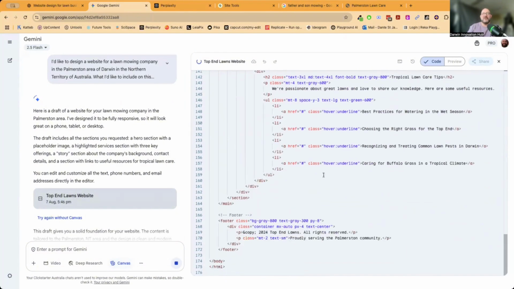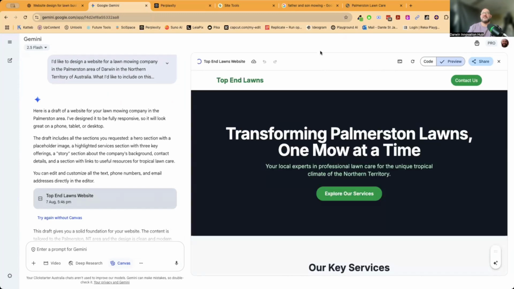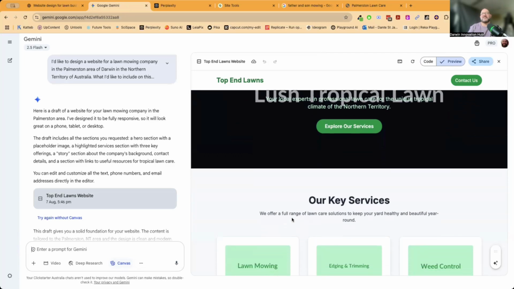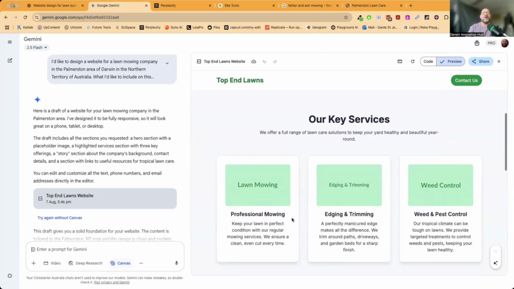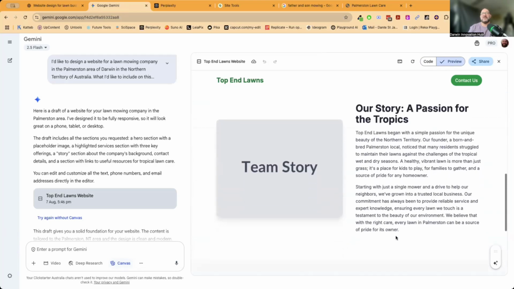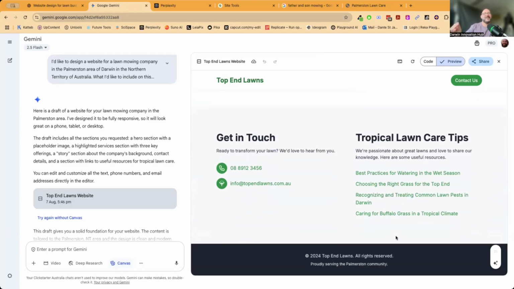It'll be a bit different. It won't do the exact same site. It'll do something a little different. There you go. So it's giving me placeholder imaging in the back, just like the other one did, but it's already gone on this free version and made it a multi-column design. So it's actually got a much sharper, much nicer design straight out of the box. We didn't have to tell it to do that. It's also created different links for tropical lawn care tips.